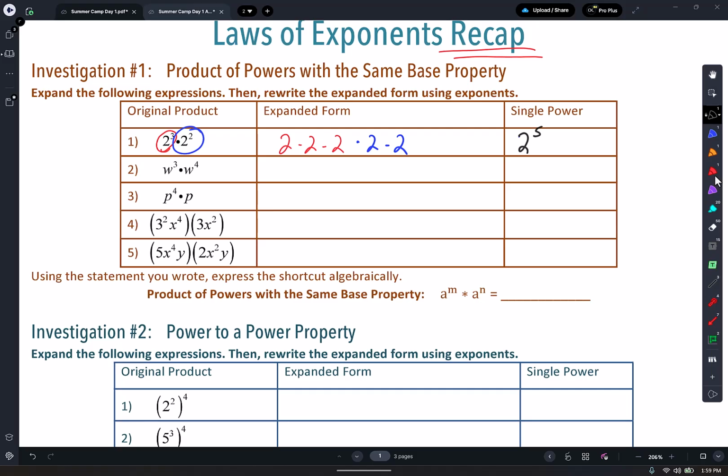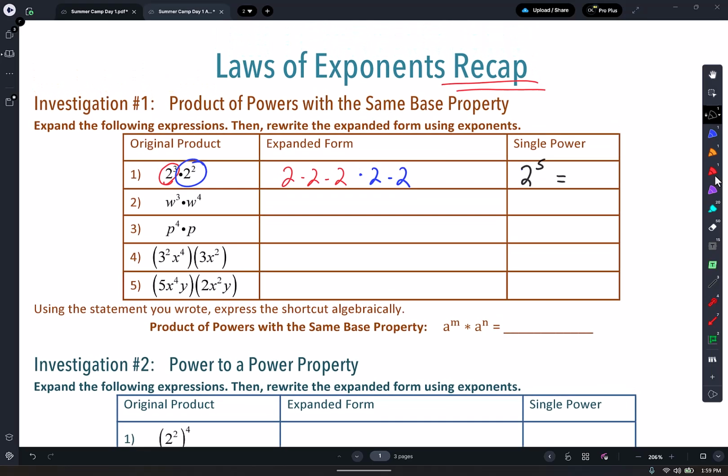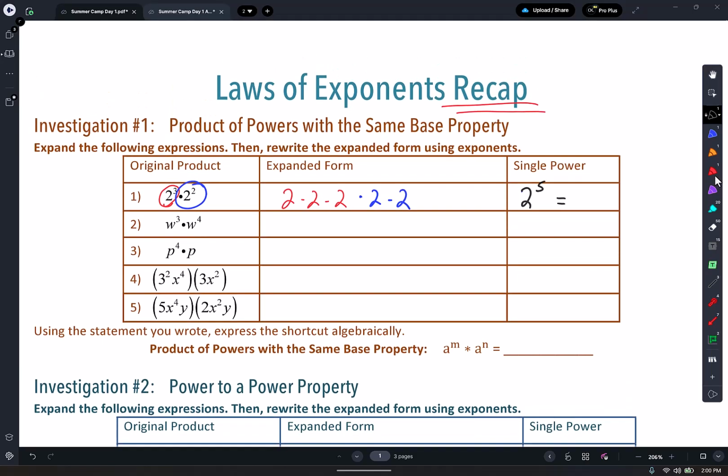That's really it. On Delta Math, if you decide to go that route later on if you want more practice, they're probably going to want the number, like what 2 to the 5th is. Relax. It's really easy to evaluate. So let's do it orally real quick. 2 times 2 is 4. 4 times 2 is 8. 8 times 2 is 16. 16 times 2 is? 32. So there it is, 32.